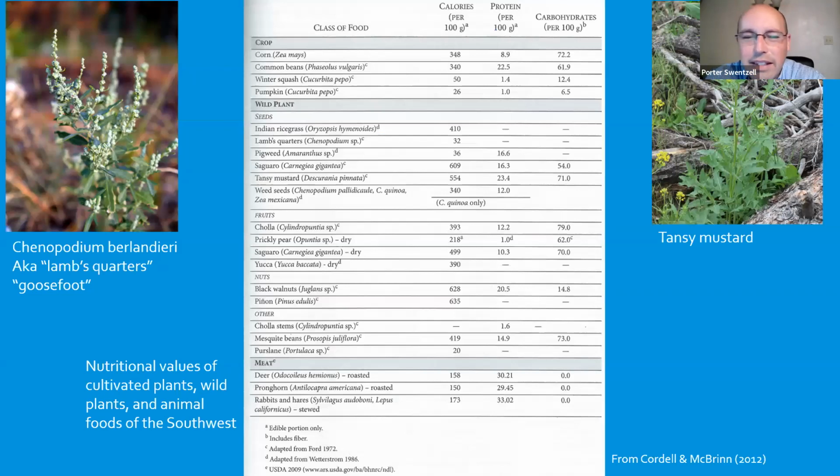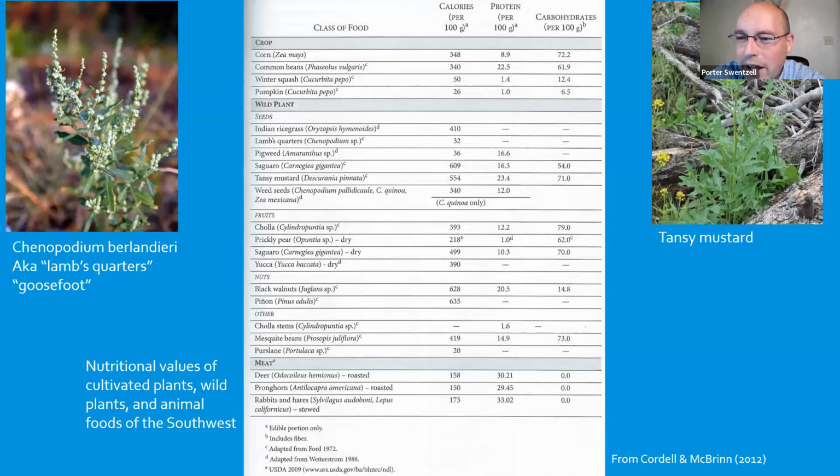One thing I like to focus on as well is this chart that comes from the late Linda Cordell, who was an archaeologist centered in Santa Fe. I really like to share this with my students because it shows the calories from different plants, okay? You can see some agricultural plants at the top, and you can see that corn has a lot of calories and beans has a lot of calories. Squash, though, if you're just eating the flesh, you can see not a lot of calories there.